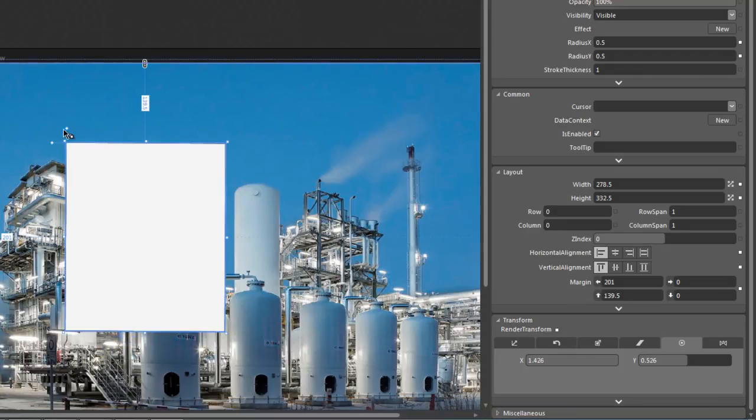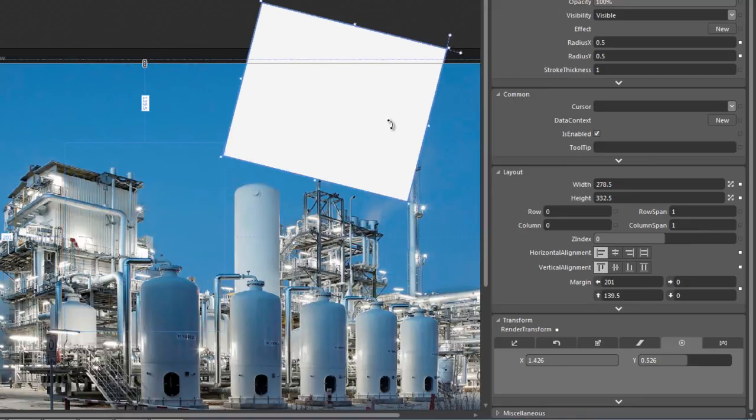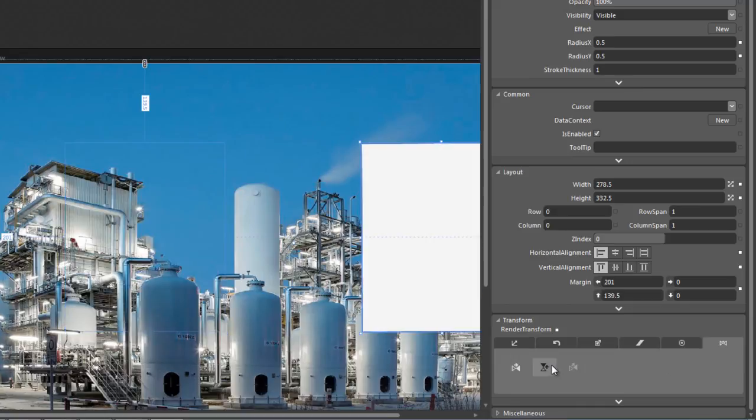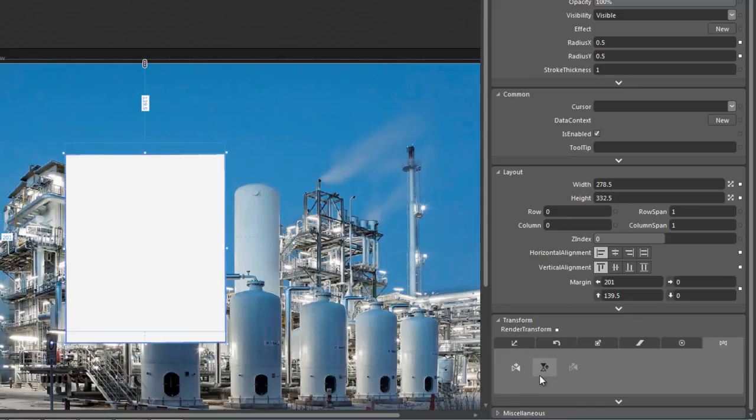And now when we rotate the object, you'll see it will rotate around that new center point. Again, these are just things that you can't do very easily in Visual Studio. We can also flip an object, either direction that we want, up and down or left to right. So that can be handy also. So just a few of the features there that are available in Expressions Blend that are not necessarily easy to do in Visual Studio.